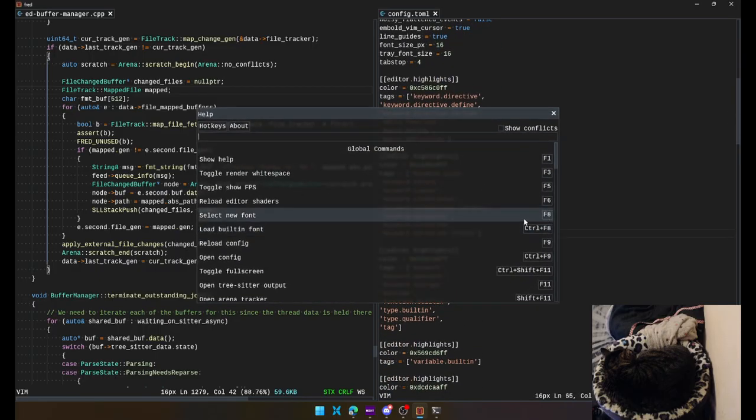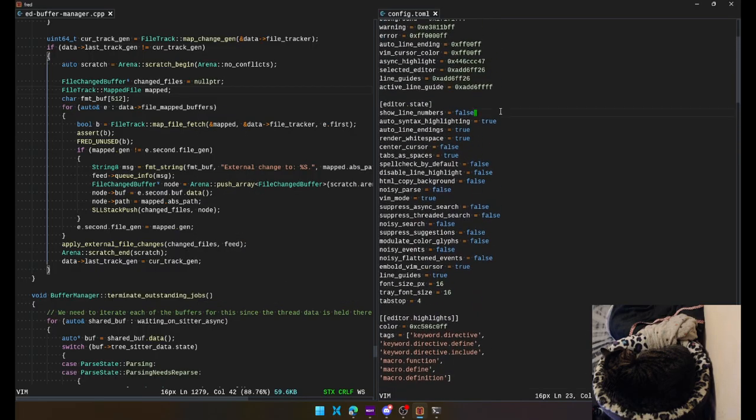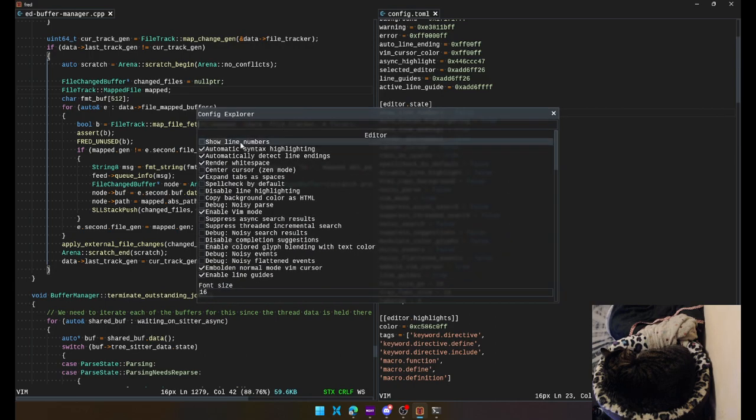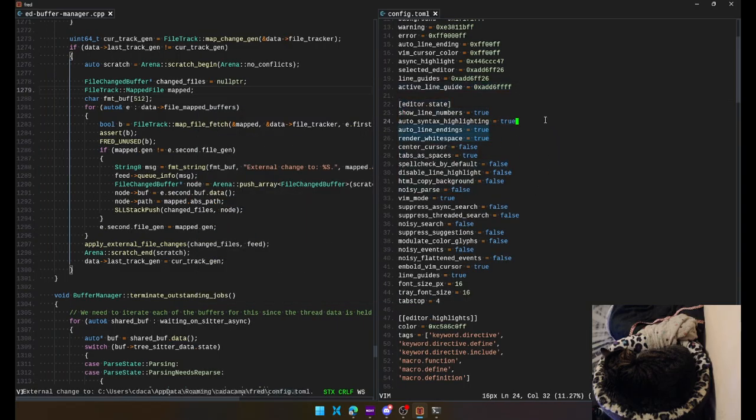The thing that is not working, however, is providing a way in the UI to click a button and take the on-disk changes. Let me actually show line numbers again because that's the thing I like.